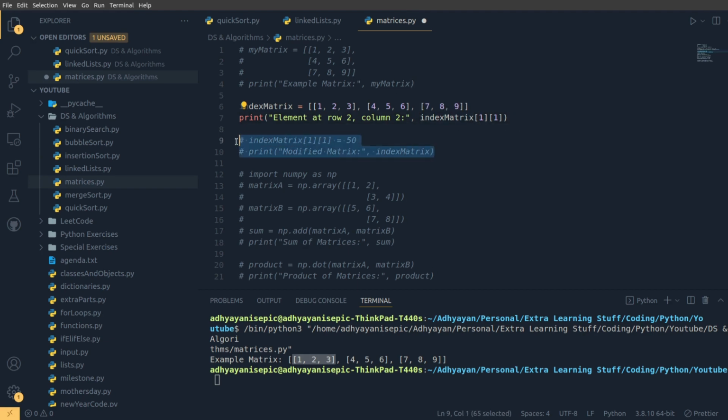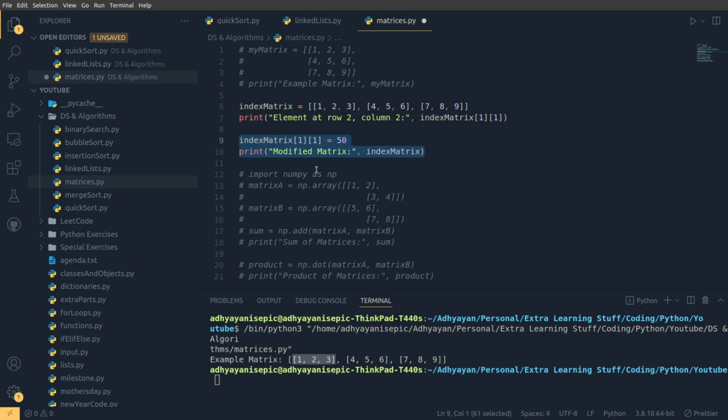Another cool thing we can do is modify or change the actual elements of a matrix. So we just index the element however we like, and then we change its value, because since lists are mutable, which means that they can be changed, so are 2D lists. All the properties that apply to a list also apply to matrices, because if you think about it, matrices are just nested lists, basically.